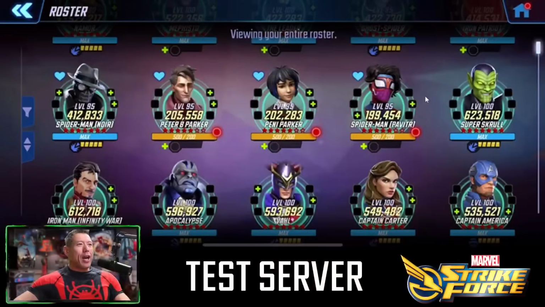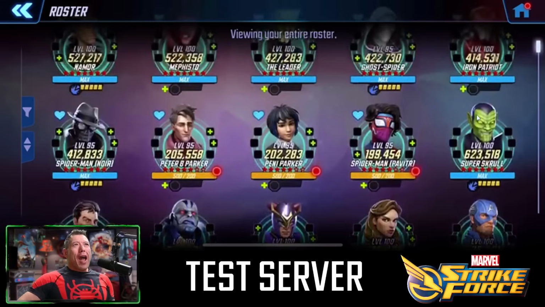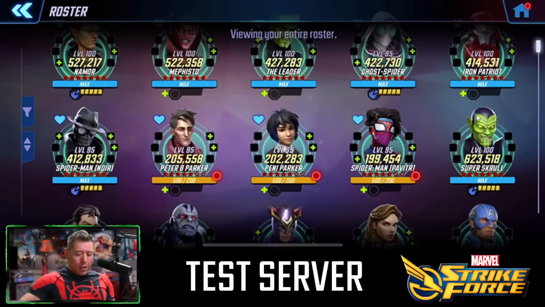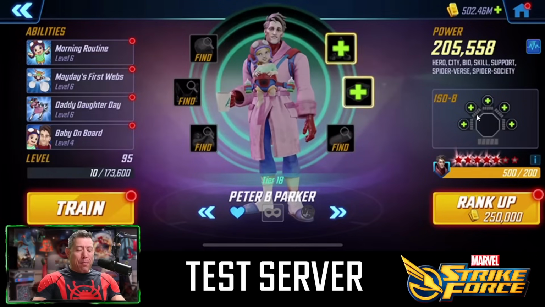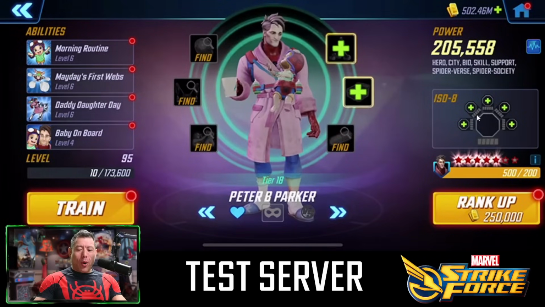But without further ado, let's go right onto the test server and take a look at the new members of the team: Peter B. Parker, Penny Parker, and Spider-Man Paviter. Let's start off with this guy, Peter B. Parker. He is a Hero City Bio-Skill Support.